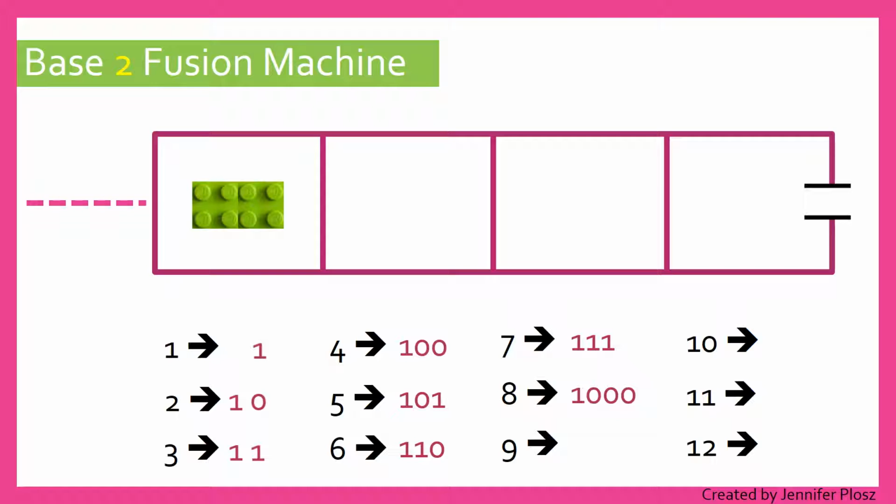Okay, so how many people are feeling pretty confident about how they feel this machine works and could work from here? Okay? So what I need you to do is each of you take a fusion machine sheet. So you have the fusion machine on that sheet, and then you have the numbers 1 to 24. So I'm going to get you to code all the way to 24, and then starting back at 0 again, and work your way to 24.